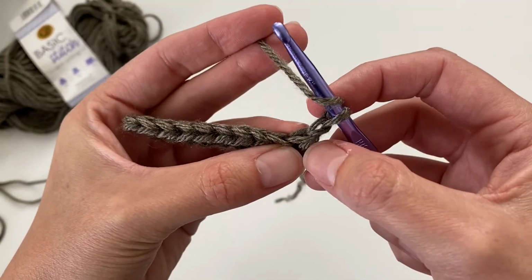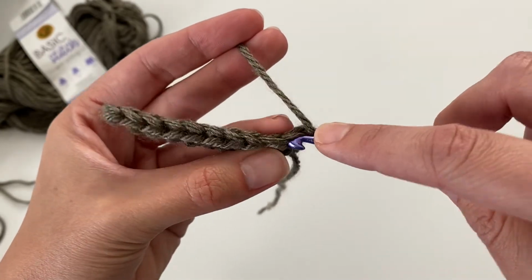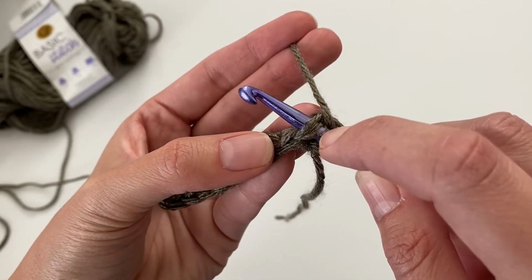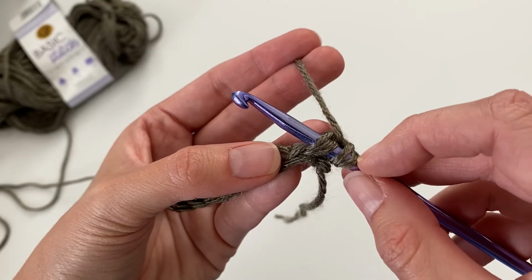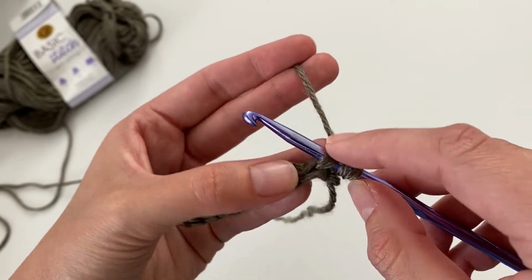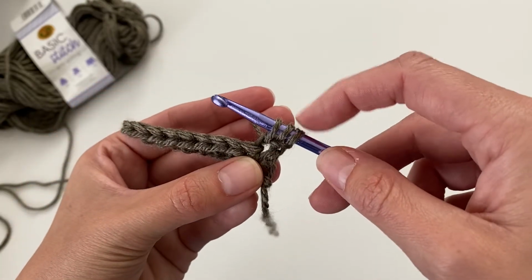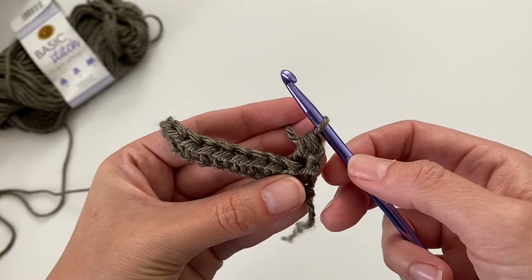So to start your next row, you want to make sure that you insert your hook underneath that V so that both the front loop and the back loop that's furthest away from you are on your hook. And then yarn over, pull up a loop, yarn over, pull through all 3.